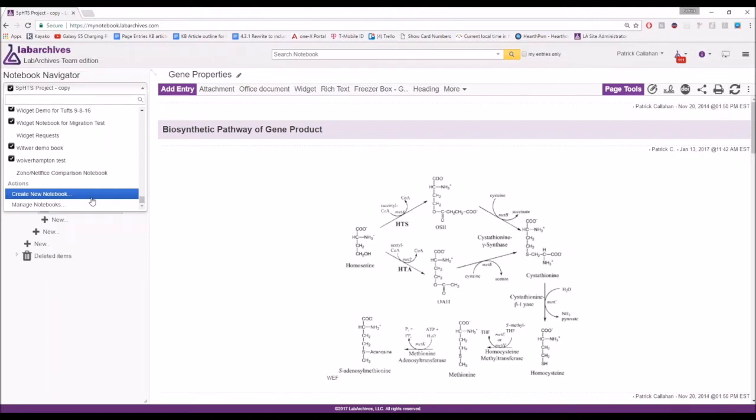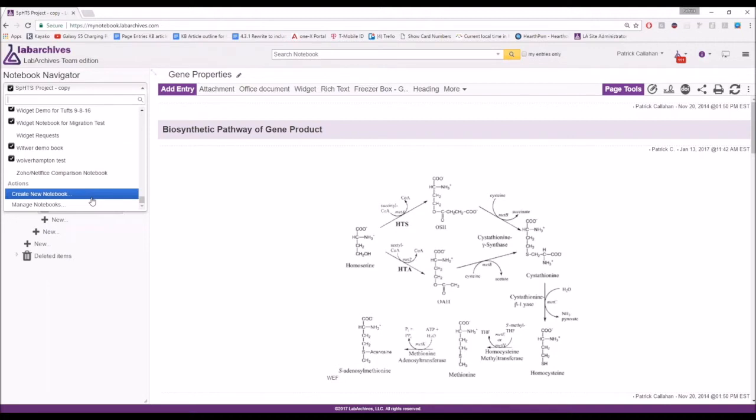You may not have the responsibility to create notebooks in LabArchives, but if you do, you should know that it's good to have a consistent notebook creation policy. Whatever that policy might be depends on your lab.